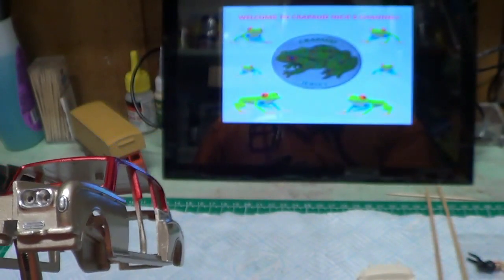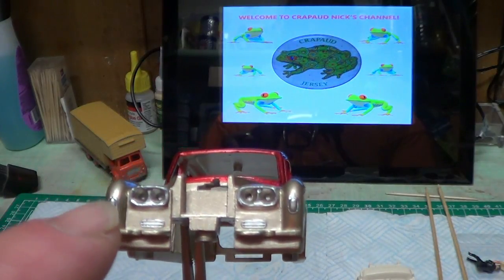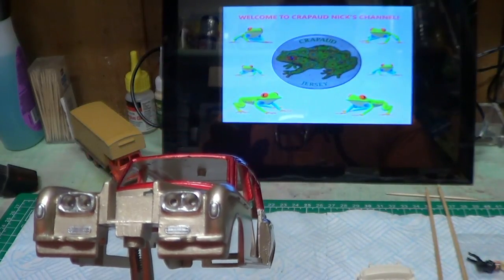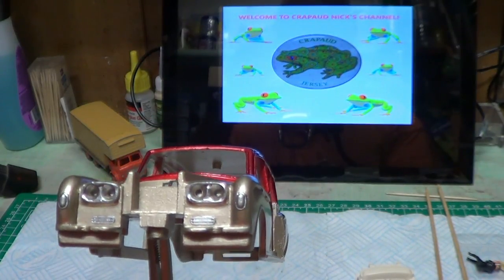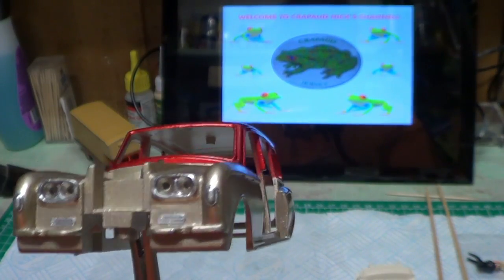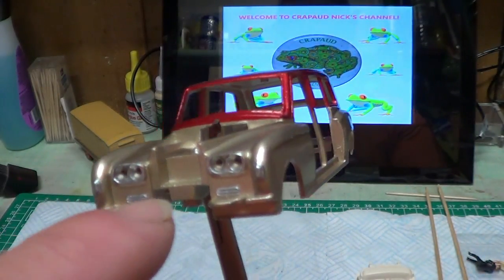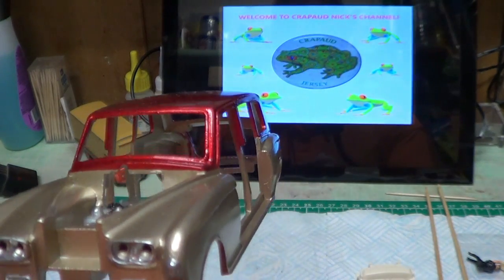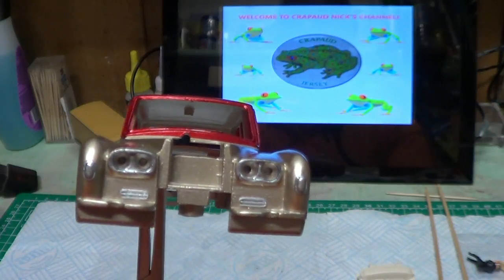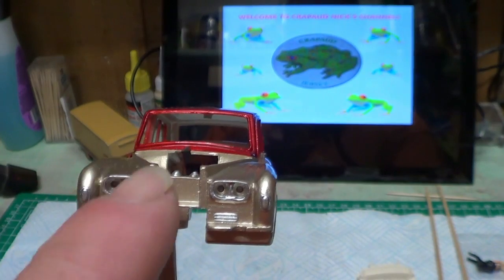I've chromed these front lights, side lights and indicators, so I've done that with a Molotov, and then I'm going to do it with the transparent paint, and that's probably dry. And I've done the chrome on the headlights, where the dual headlights go. I looked on Google images and at the real car, and that's how it was. Those headlight rounds are chromed.